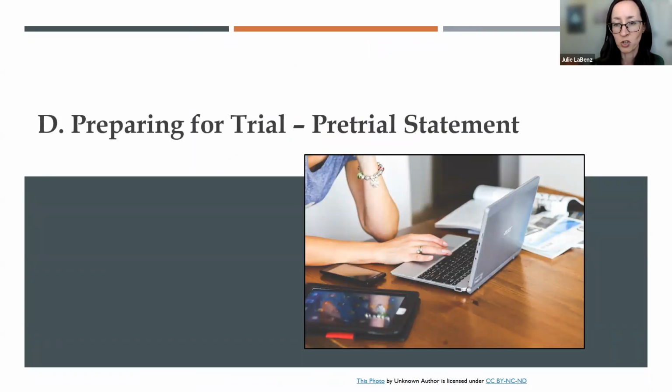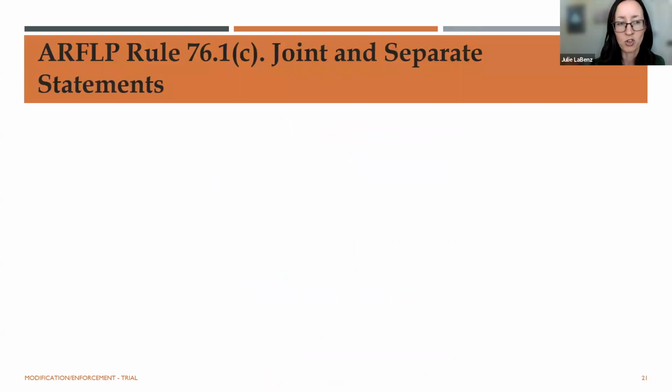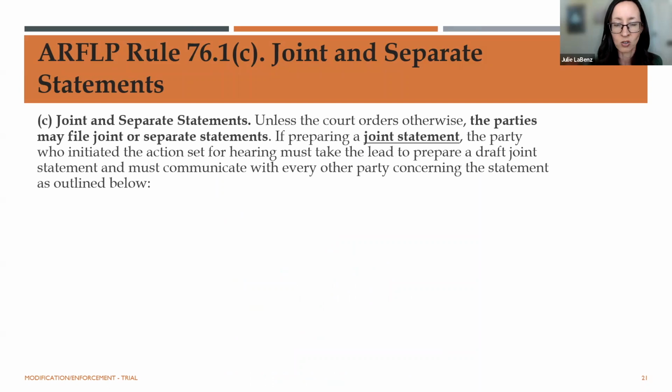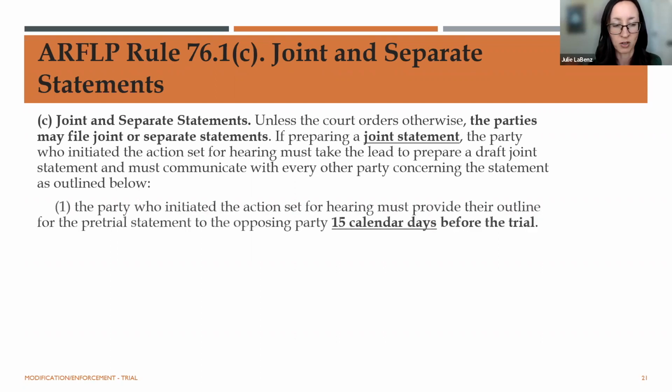And then we've got the pretrial statement. So pretrial statements can be joint or separate. And you're going to see what the court orders. So unless the court orders otherwise, the parties may file joint or separate statements. If preparing a joint statement, the party who initiated the action set for hearing must take the lead to prepare a draft joint statement and must communicate with every other party concerning the statement as outlined below.